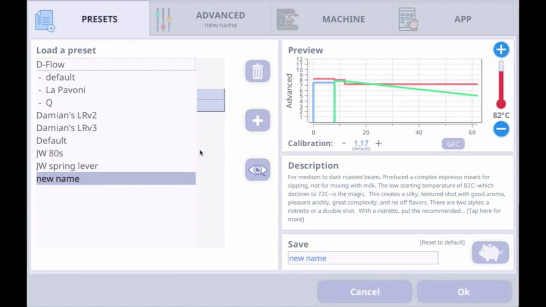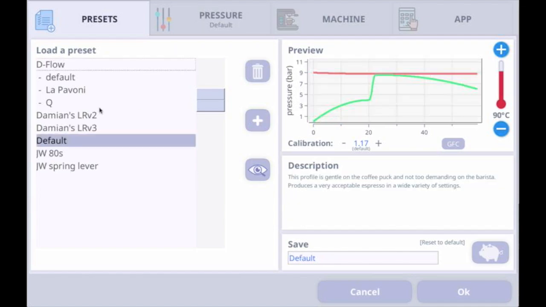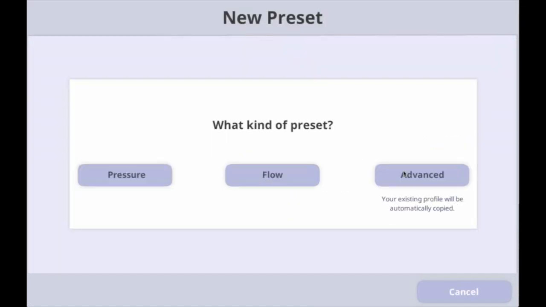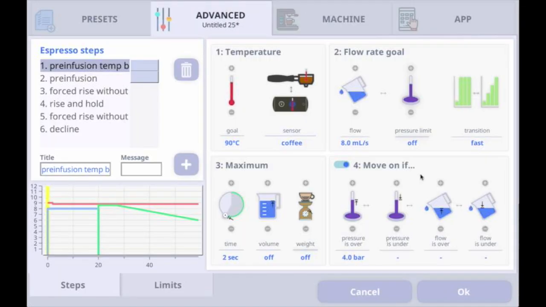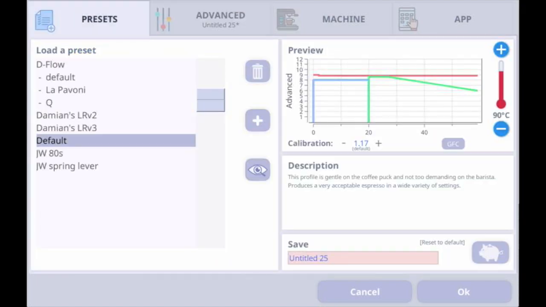Okay, so let's get in and make a profile for this sim basket. I'll just remove that one, I don't want it. So what we want to do is create a new profile. We want to create an advanced profile. What I'm going to do is come in here and give that profile a name straight away. Let's just call it test for sim.